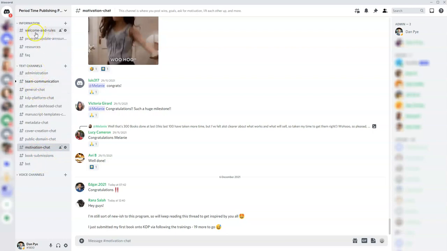These others up here, we have the rules of our community and the regulations, program updates. We have resources and a whole bunch of frequently asked questions. Now, all of these chats, you can search inside of them up here using this function. So it's literally limitless what we've gone through in here. You'll have all of our past knowledge at your fingertips, as well as any future knowledge that you want to reach out to us with.